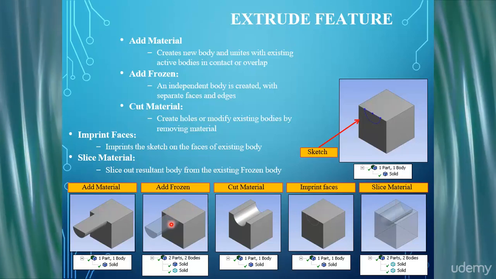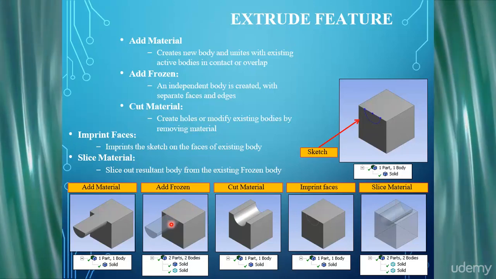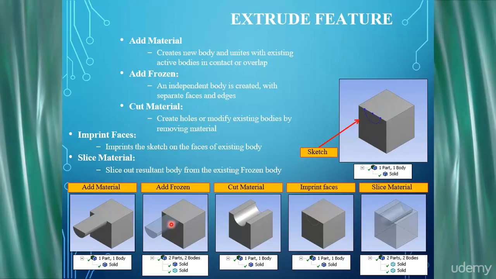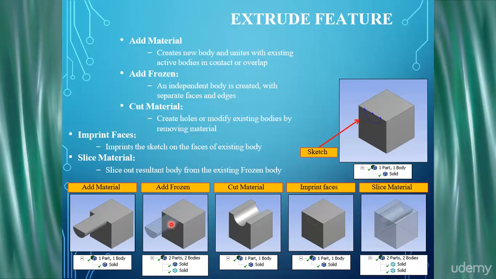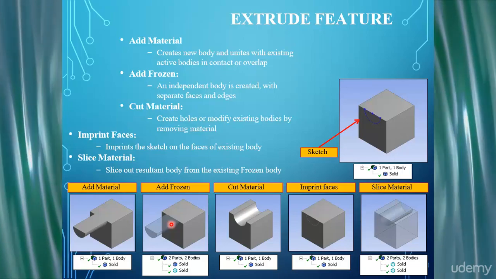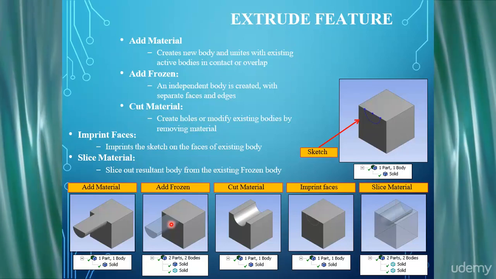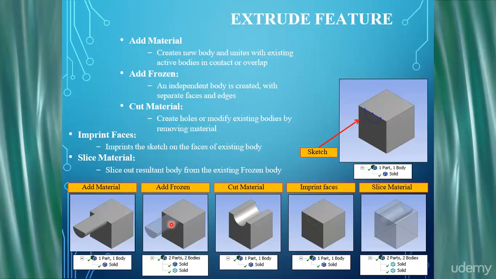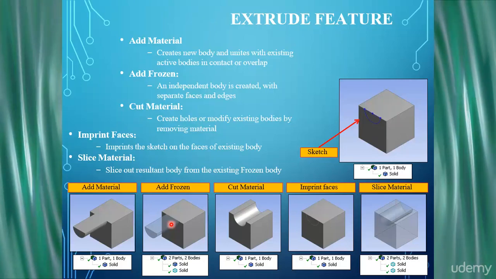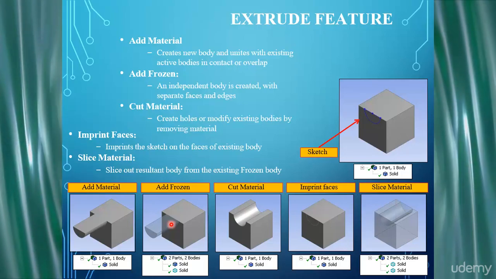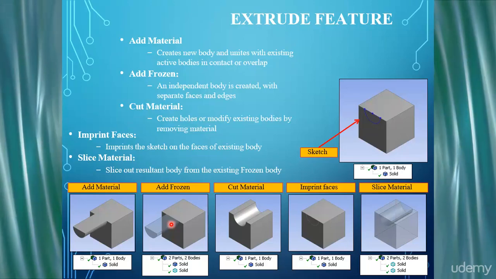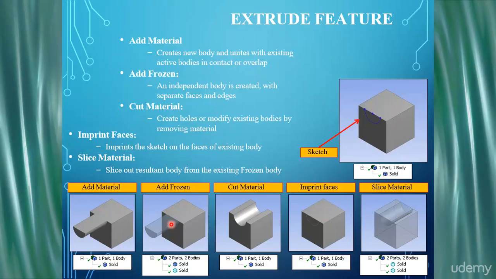Now it doesn't matter whether bodies are frozen or not frozen. We're still allowed to generate meshes regardless of the type of the body. But the frozen and non-frozen state allows us to retain control over which bodies are sharing topology or sharing intermediate faces in this case with its associated neighbor bodies. So it's just a level of control.